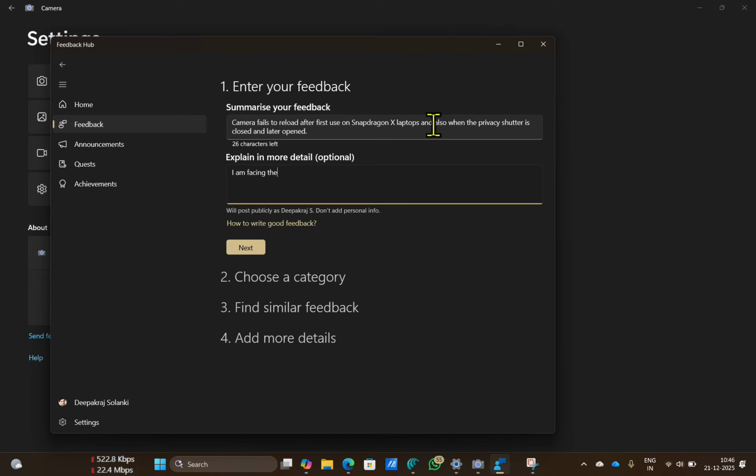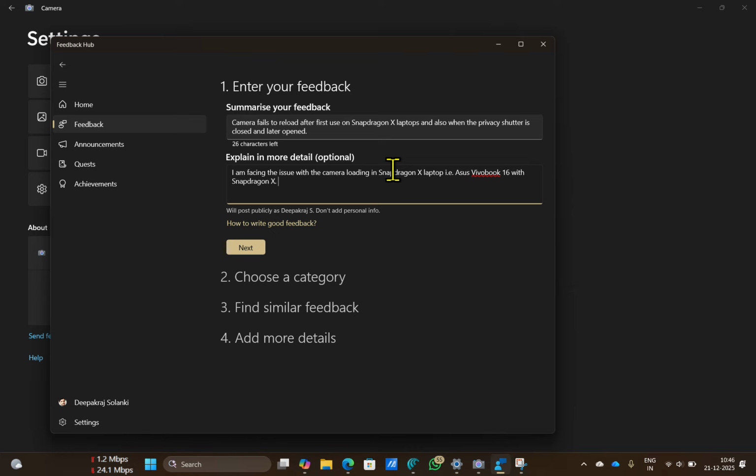I am facing the issue with the camera loading on Snapdragon laptop, ASUS Vivobook 16 with Snapdragon X.